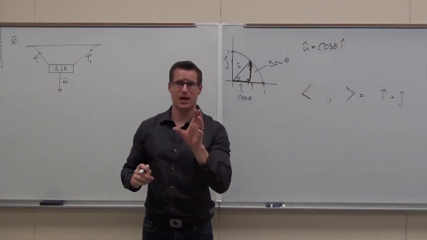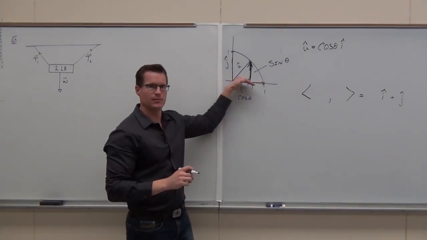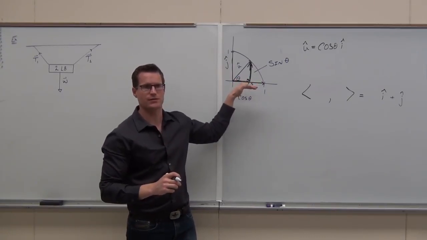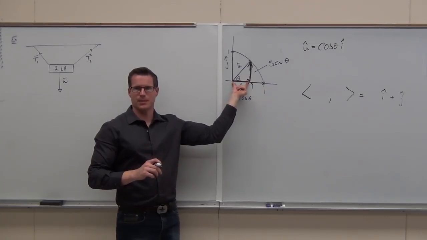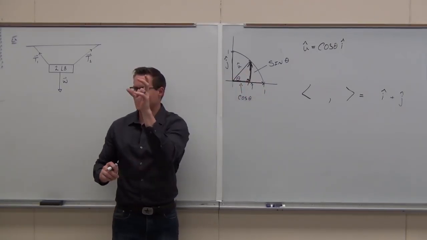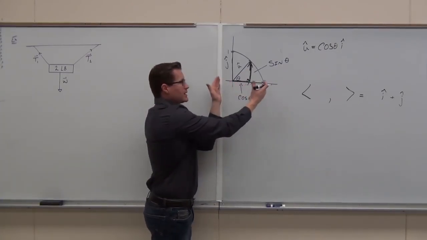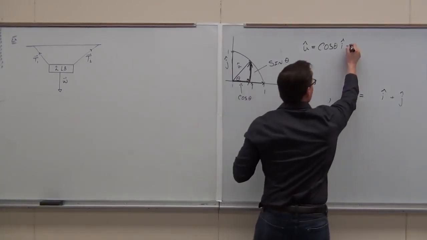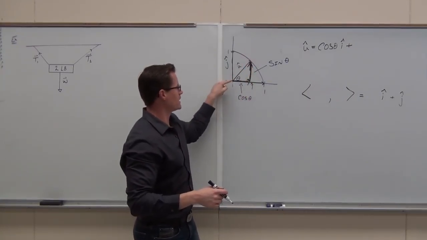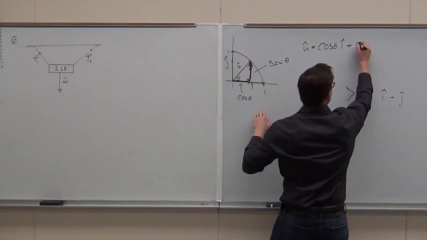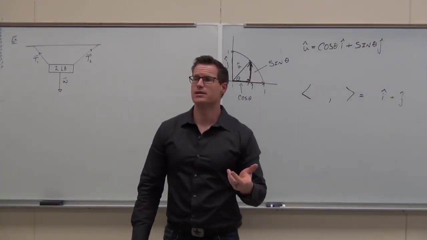Cosine theta times I gives us the fraction of I that this vector has in the x direction. That's what that's giving us. Does that make sense? This vector, this little guy, is cosine theta times I. Remember doing the unit vector and multiplying by a scalar to give it a certain length? We're now taking a unit vector and multiplying by a fraction that's less than 1. It's shrinking it. Plus, by vector addition we can take one vector and add another one to it, and it equals this original vector. Sine theta j.